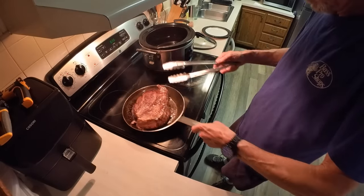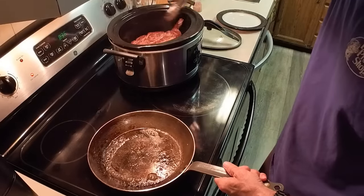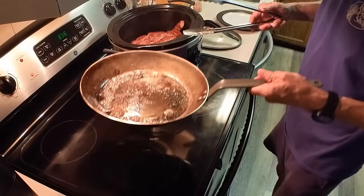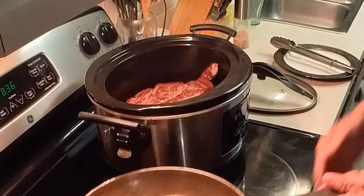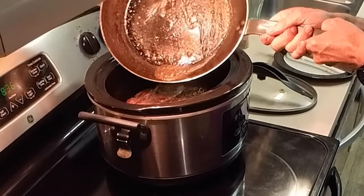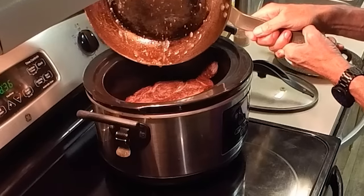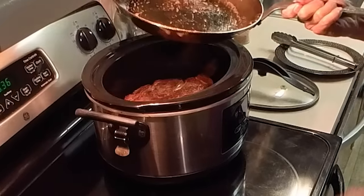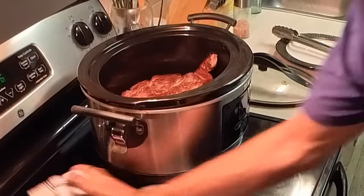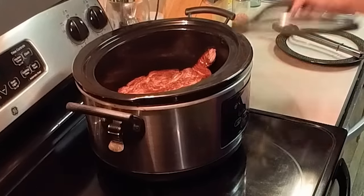The way I cook it, you don't put anything else in the slow cooker. You've salted the meat, you've seared it, and there's no liquid in the slow cooker other than the butter that was left over - because why would you want to waste that? Nothing else. Into the slow cooker it goes, pour the rest of the butter in there, put the lid on it, set the slow cooker, and you're done until you're pretty much ready to put it in the refrigerator.